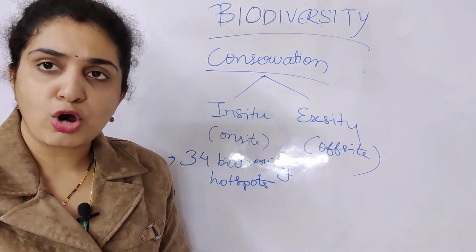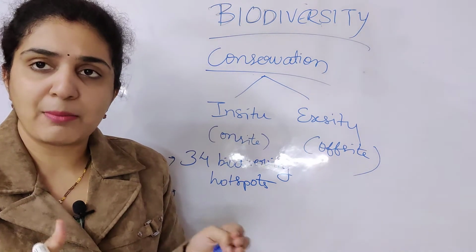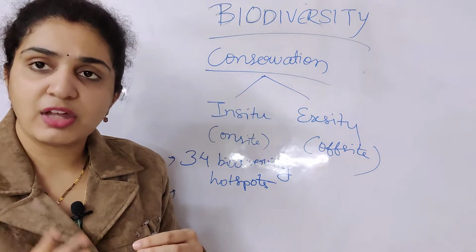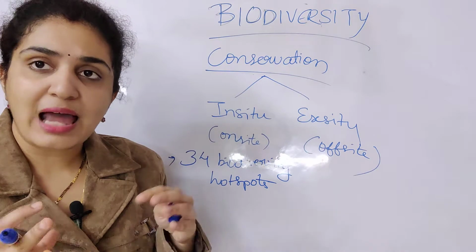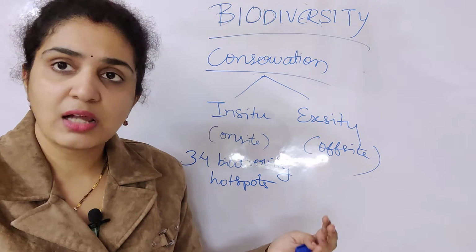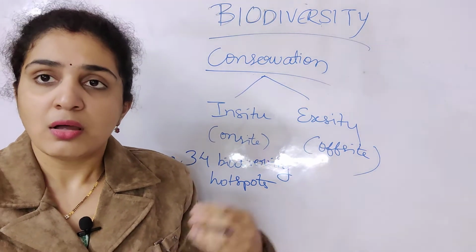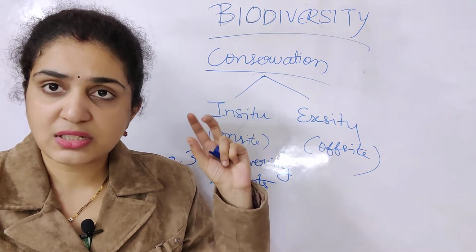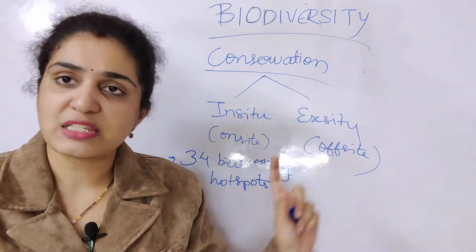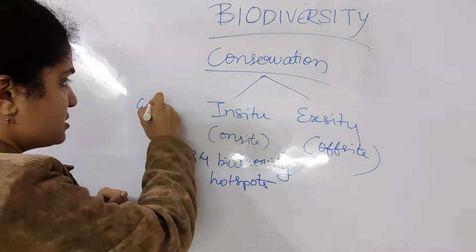What are these biodiversity hotspots? Suppose you see so many species in a specific area, and they are trying to get extinct or are getting endangered, then you classify that whole area as a biodiversity hotspot. For example, in the Western Ghats of India, and in the Assam and Meghalaya forests, numerous species are found only in that area. Species confined to only a specific area are called endemic species.